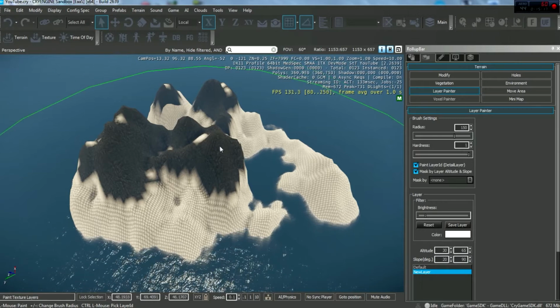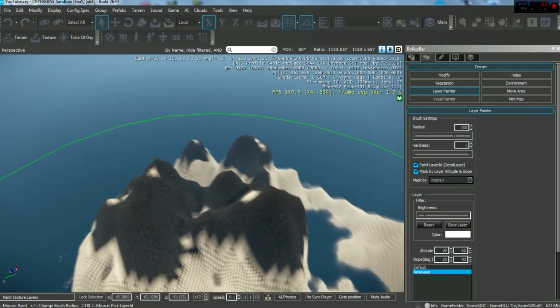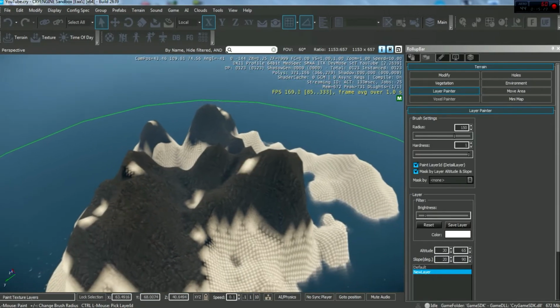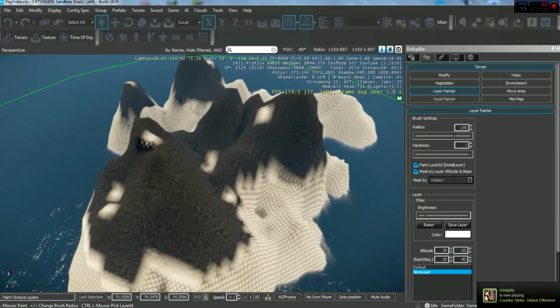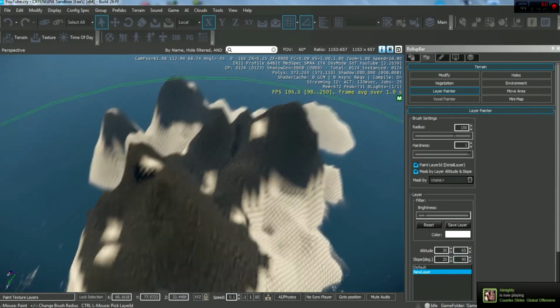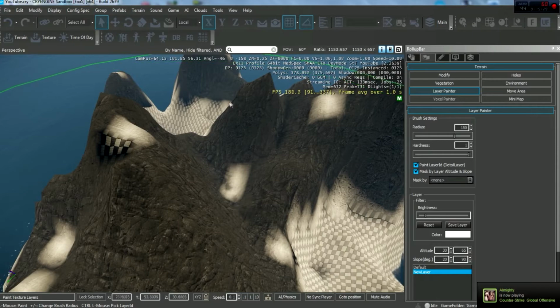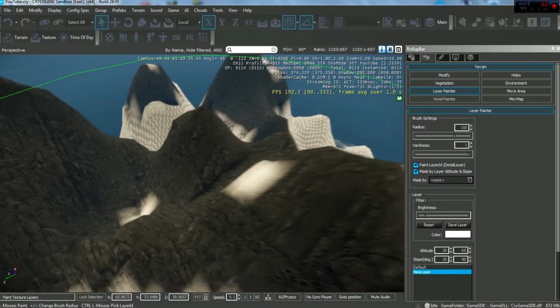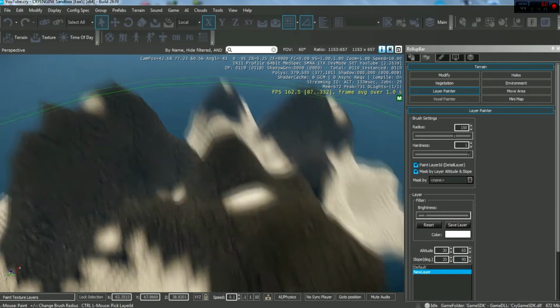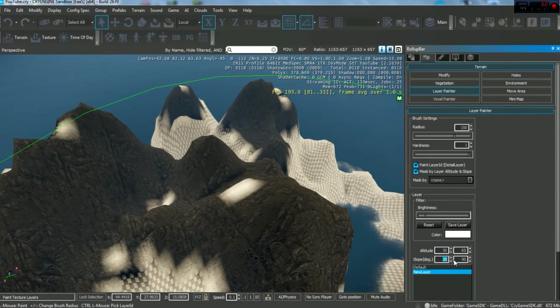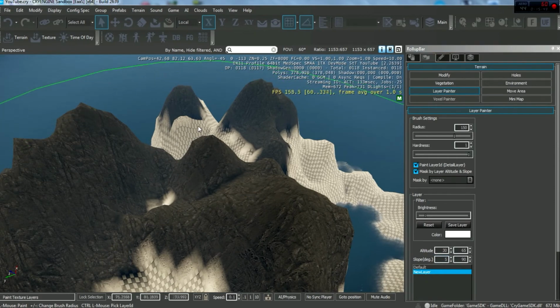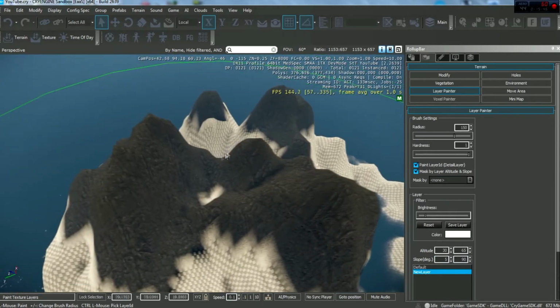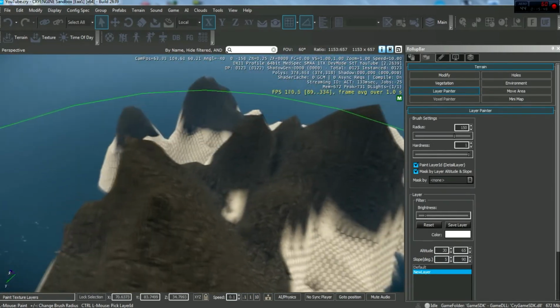Now look at that. And this would be an awesome way to do this if you wanted to set snow on your mountains. The altitude feature would be perfect. Same with slope. What you would do is get your rock on there, and let's finish this off. Let's get it back to like 15. All right, fine, we'll do 5. All right, there we go. That's looking good. The tops of our mountains are nice and rocky.